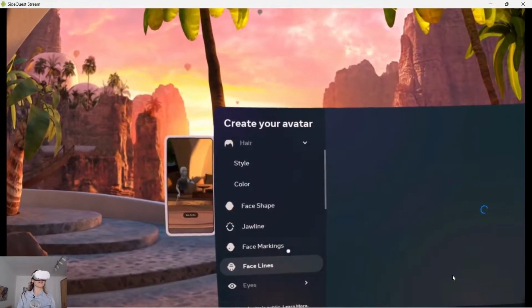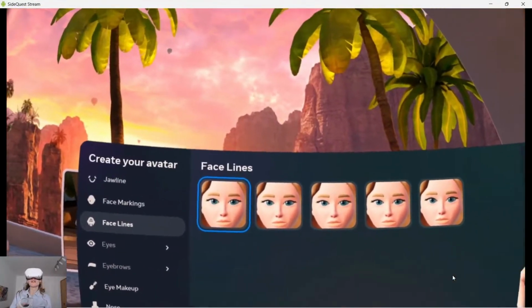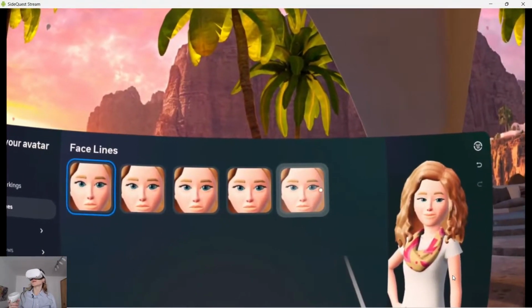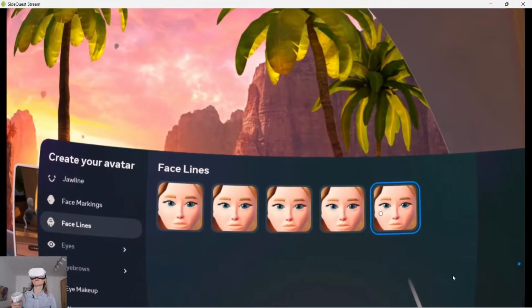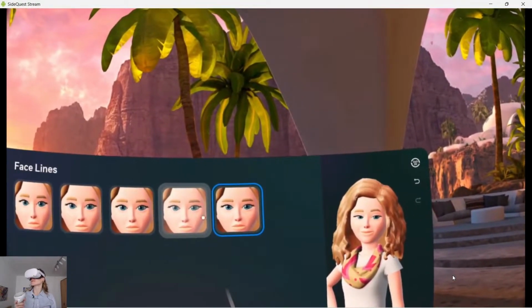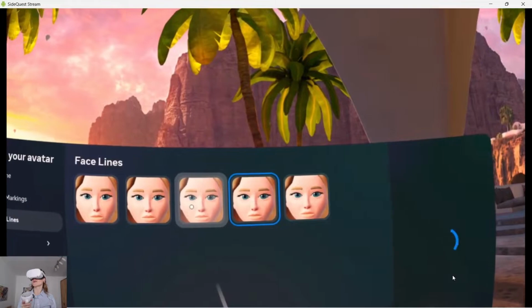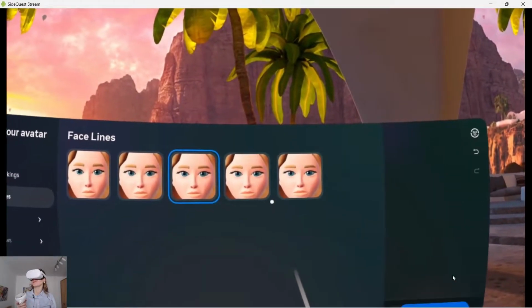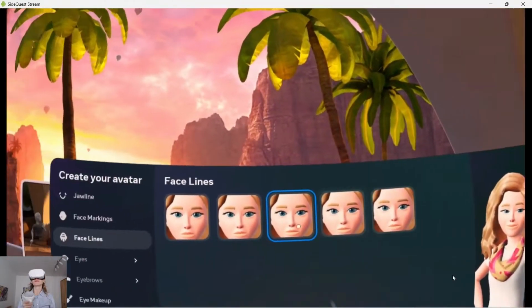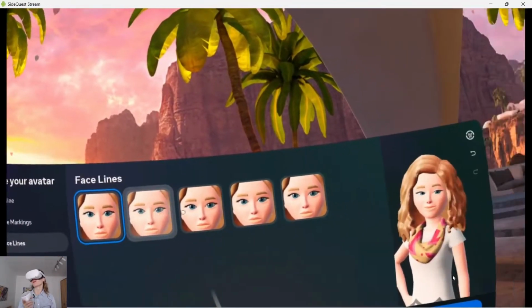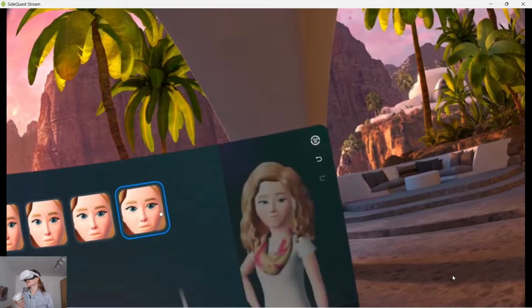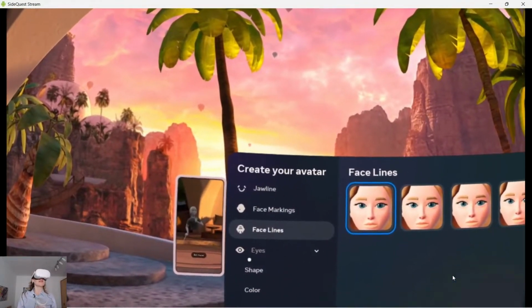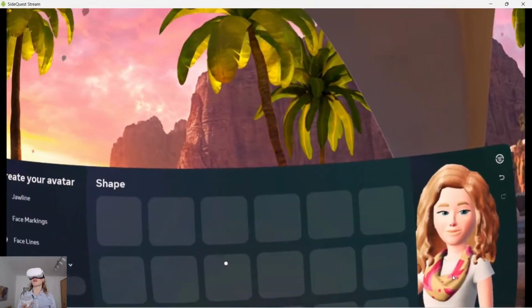Okay, face lines. I'm not sure what is changing right now. They actually look the same to me. Anyway, eyes, shape.